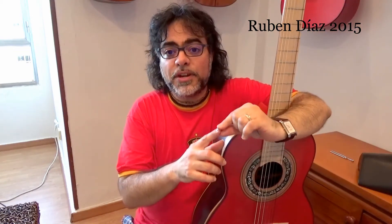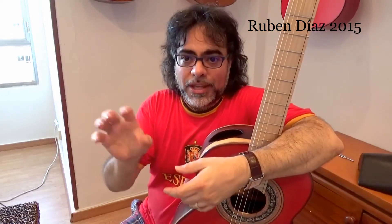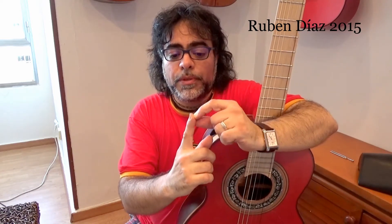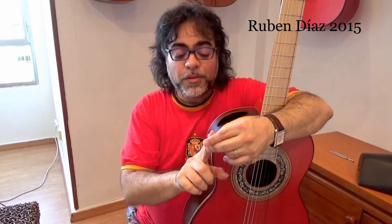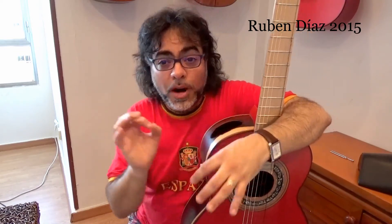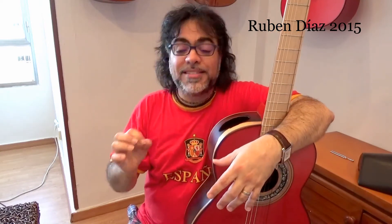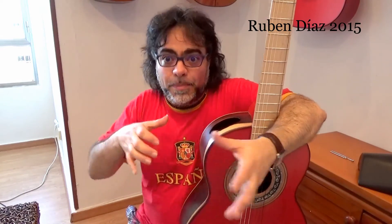By the way, if the nail is very hard, you tend to get a metallic sound instead of a warm tone. We're supposed to hit — on regular play — from the flesh, so that we get both flesh and nail contact, not just nail alone. So if the nail is too hard — which crazy glue makes it — then it's not flexible, and that changes the sound and the tone.